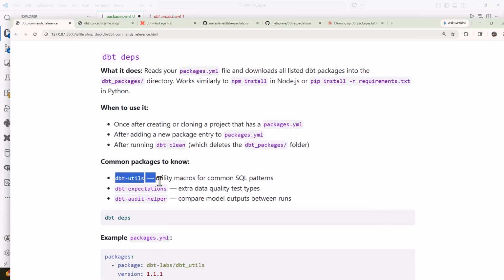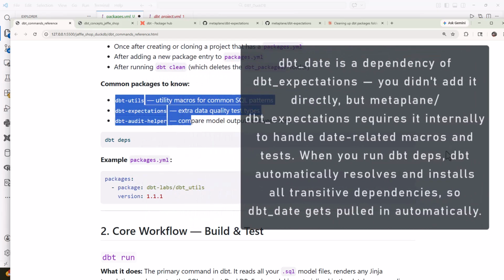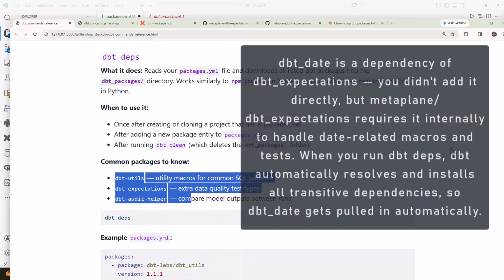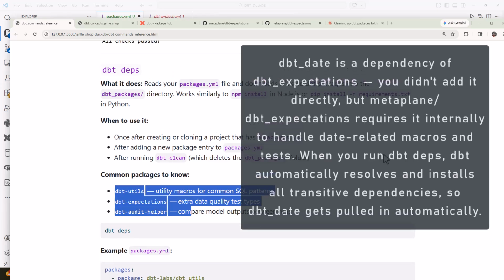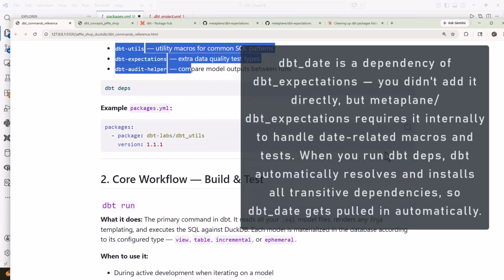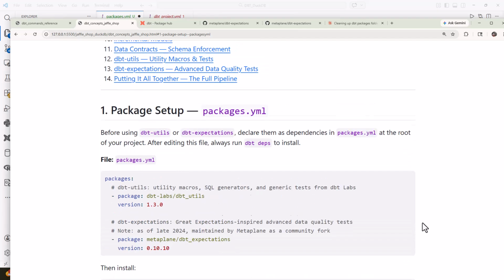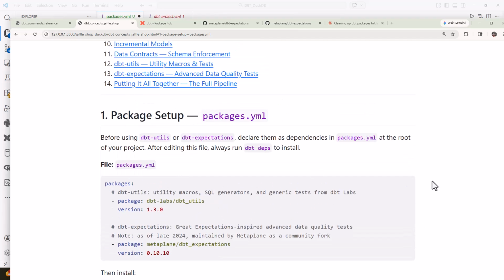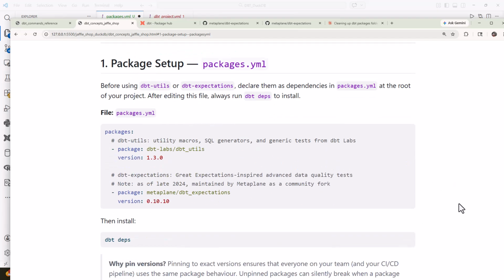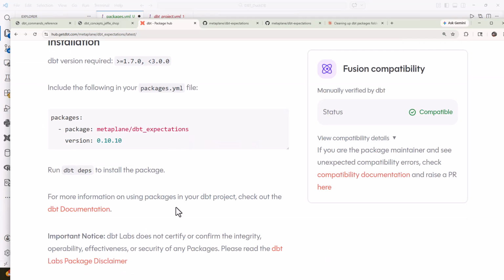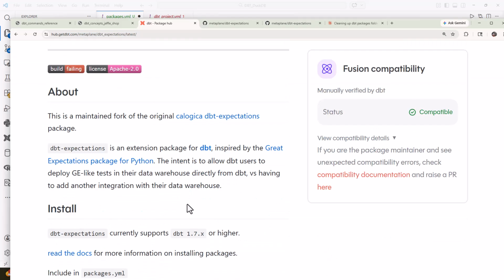And here are some of the common packages they mentioned. I don't know what happened to that date one. Maybe it was there before. I didn't look, but it's a little fishy. I'm going to see if I can figure that out. Okay, so that's that one. And also, you can go to the concepts and read up on the package setup. So now you know where to go. When you want to set up these packages and use the functionality, you will go here and drill into the packages functionality.